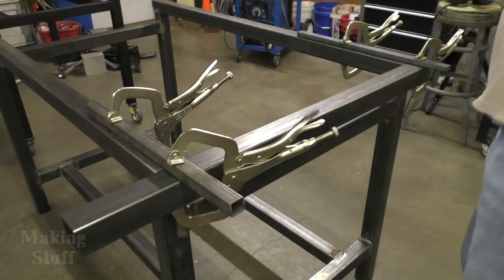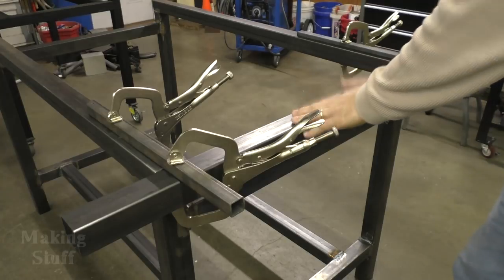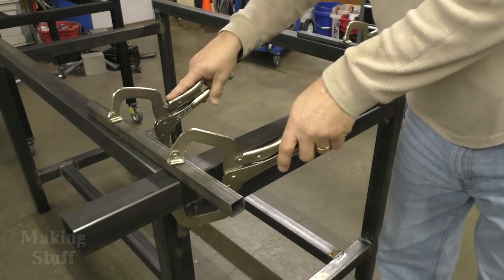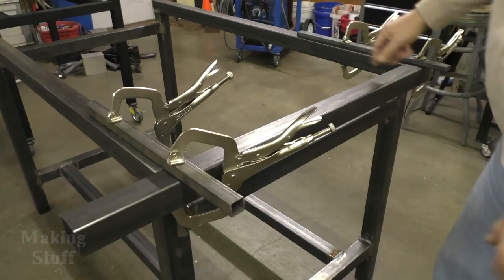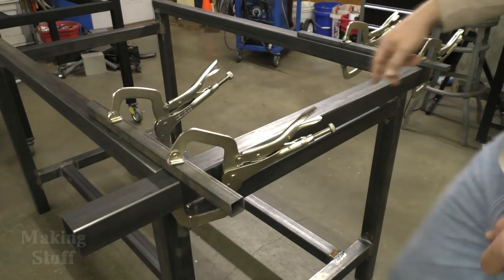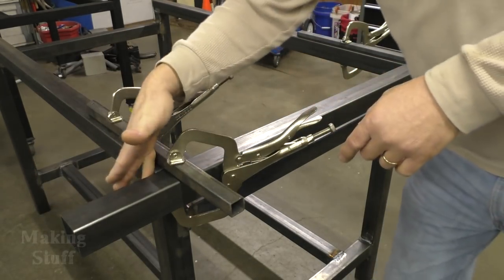All right, so I've got the table all welded up and it's time to put these outer rails on. And what I've done is I've clamped it here on this, the back of the table. I've clamped it on here. I've also got it clamped up here on the front. And this is where I'm going to mount the linear rails that the gantry is going to ride on. It's going to be on this piece here. And if you notice, there's a little bit hanging off the end here. This is the back of the table.